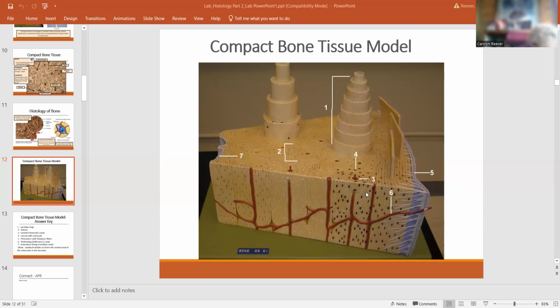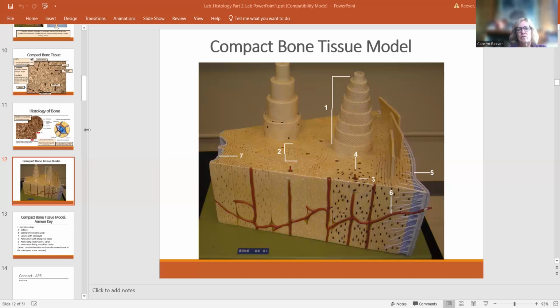And then let's see. Do you know what number 7 is? I'm not sure if you guys have that one labeled. That one is the endomysium. Is that what it is? Yeah, the endosteum. Okay, hold the mysium for when you get to muscles, because you'll see the same prefixes, but with mysium instead of osteum. So number 5 is periosteum then, right? Yeah, periosteum. And 7 is endosteum. Okay, that makes sense.